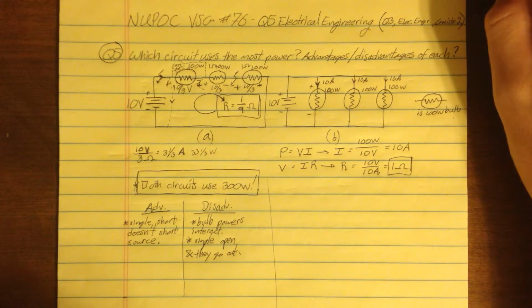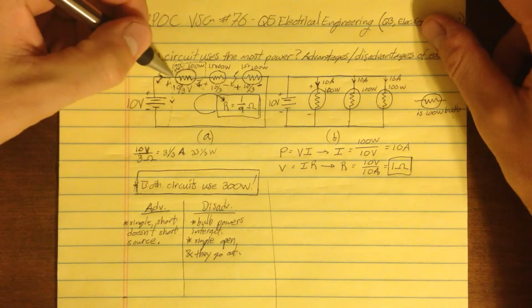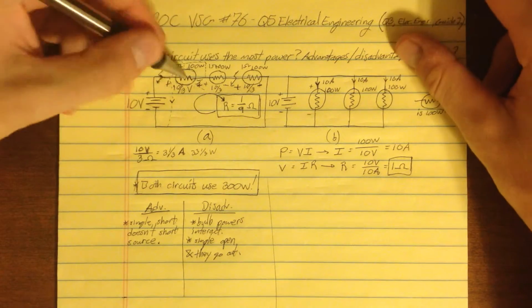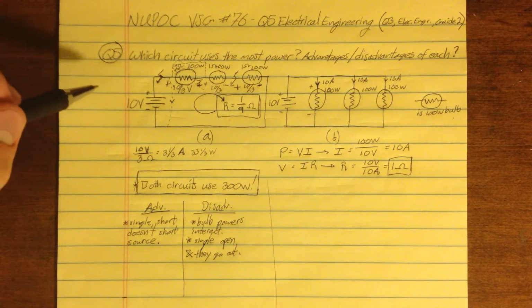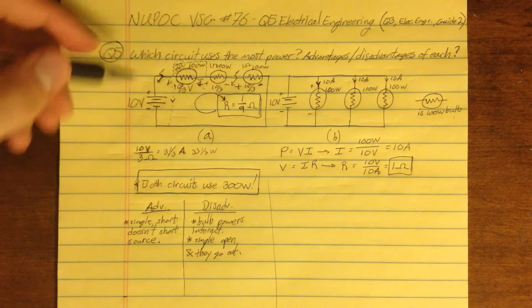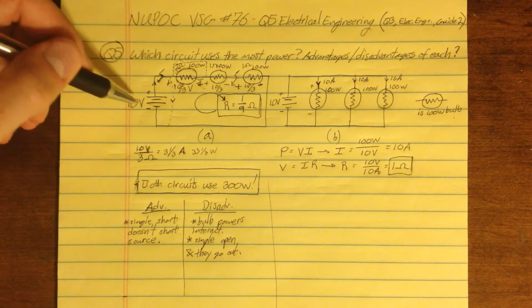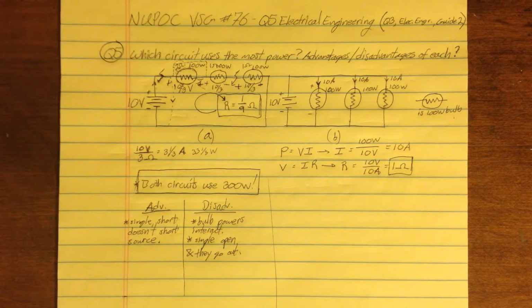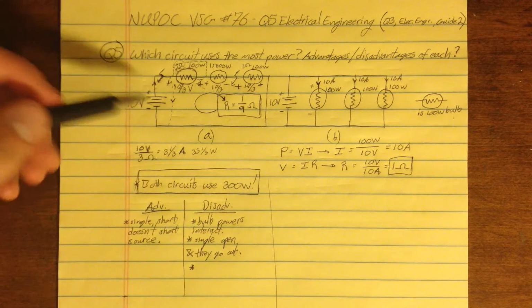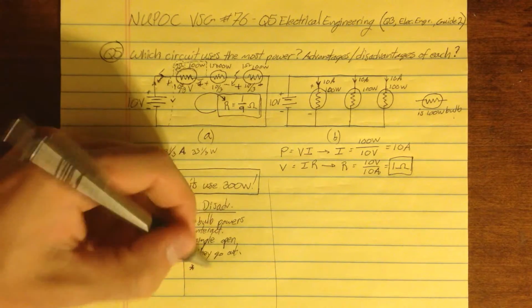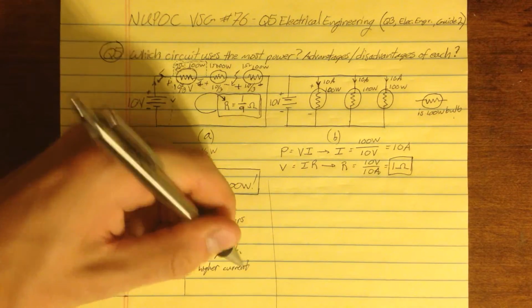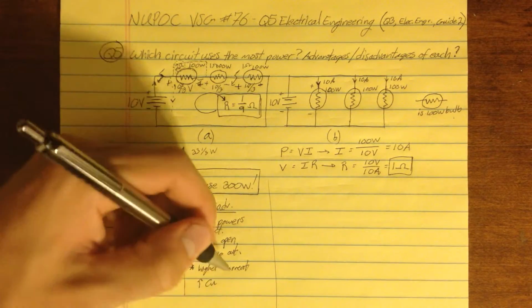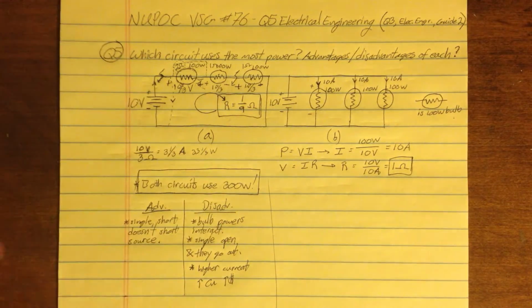Another disadvantage is if these are all 100 watts like we were talking about, then there's 30 amps flowing around this whole circuit, because it has to source 300 watts. So we need 30 amps coming out of a 10 volt source, so that 10 volts times 30 amps is 300 watts to source this whole load. So there's higher current overall, which means more copper, or more conductor, which means more cost.